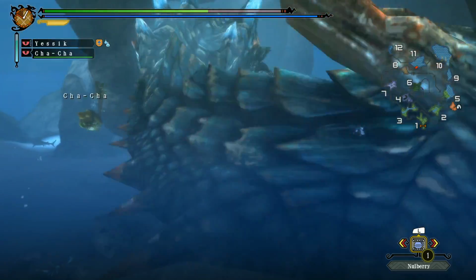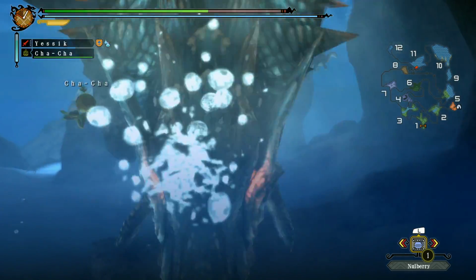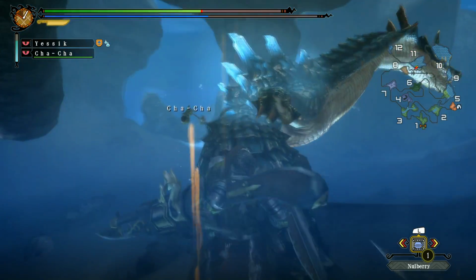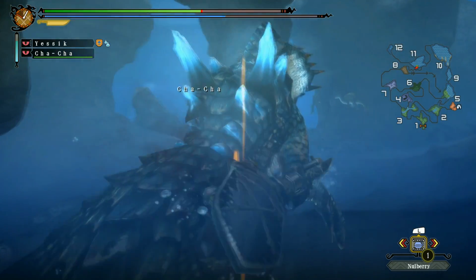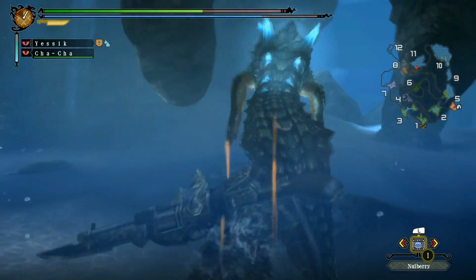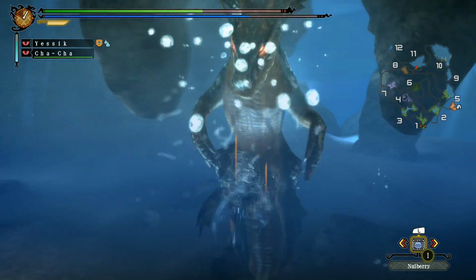I thought it was lightning blight only. Now, if it wasn't enraged, it's very enraged. And like I said, you can tell when the Lagiacrus is enraged because its back is glowing. Or I'm not sure if I said that, but if I didn't, now I have said it, so, you know, that's always a good thing.